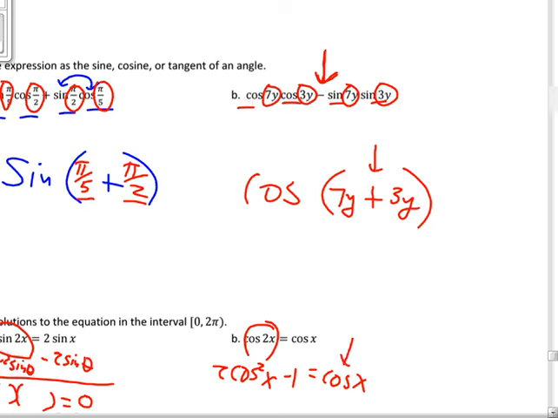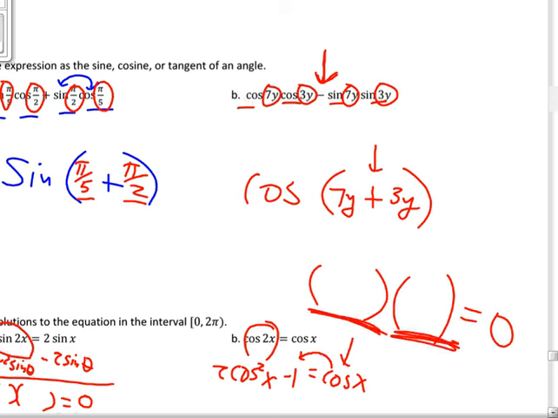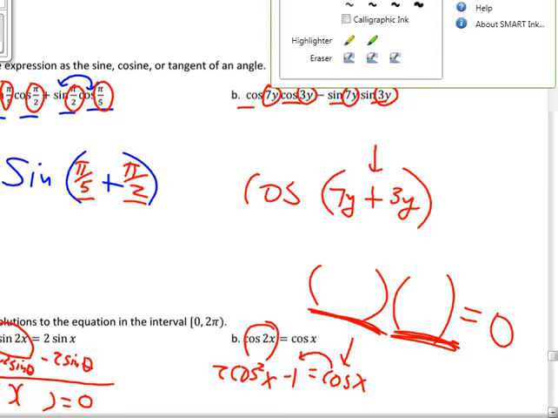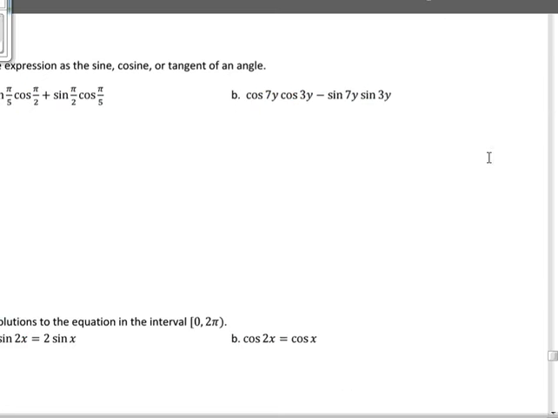So once again, you look to factor it, and I can't factor it until I move this to the other side, but I subtract cosine x from both sides, and then I can factor it. Once you've got it factored, you have two things set up, times each other, equaling 0, then get this equal to 0, and set that equal to 0 separately. All right, we're getting there. Let's move on.